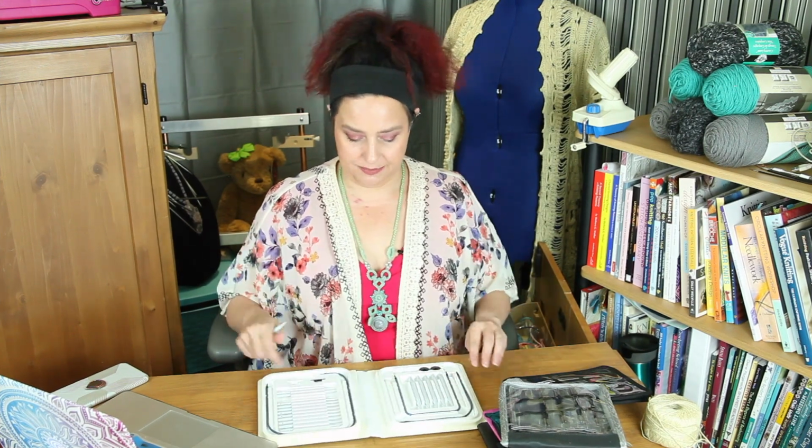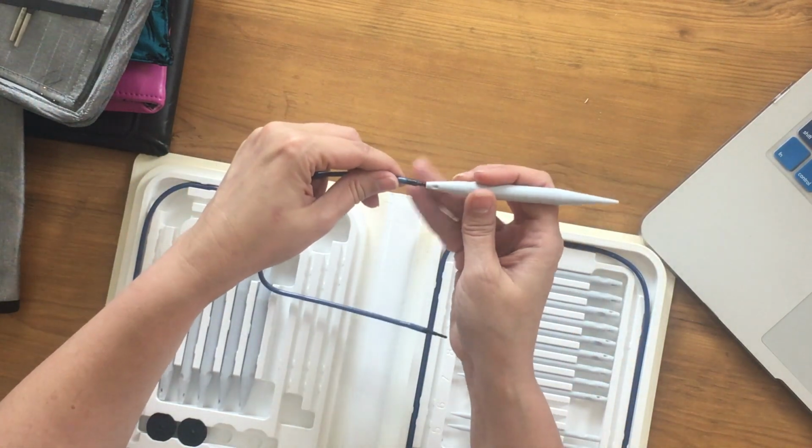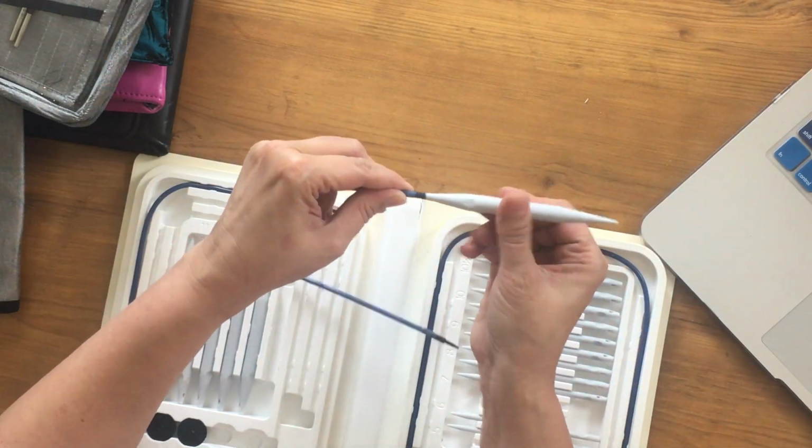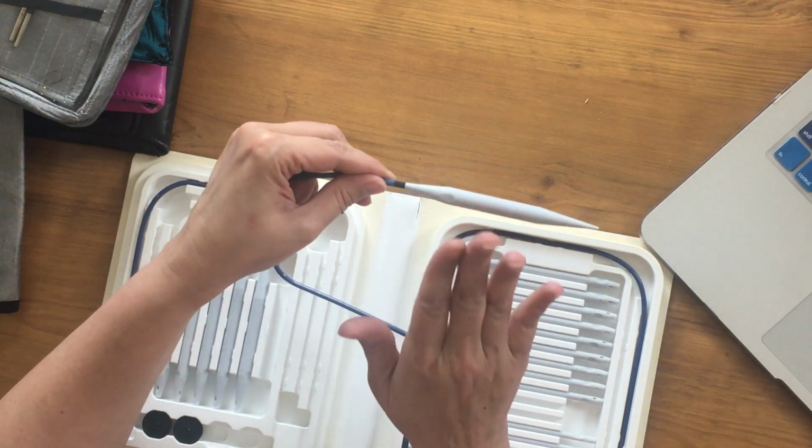The way this system works is they have these cables like this and the needle just pops on and you twist and it's locked. So it is very easy to get these on and off of the cable. Notice what I just said, on and off. When knitting with these, I have had the tip come off while I'm knitting. And let me tell you, that is a pain in the tuchus when your needle comes off.